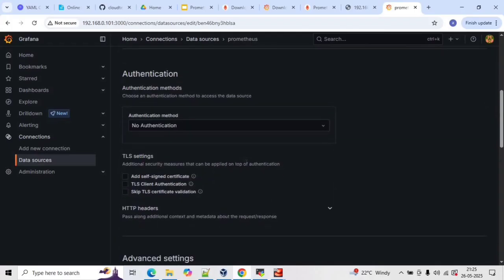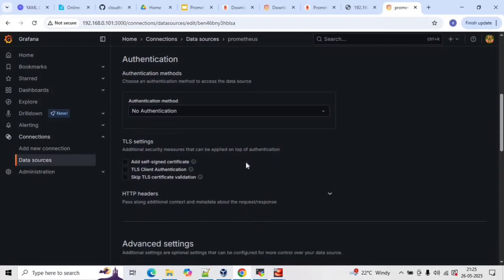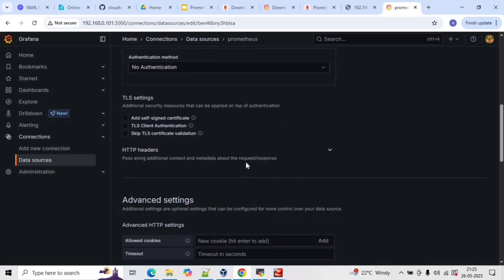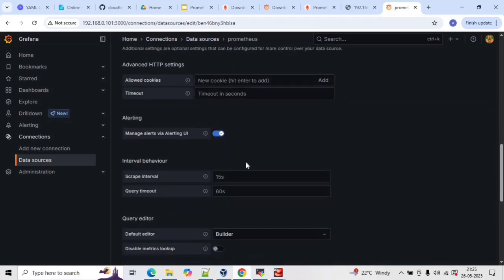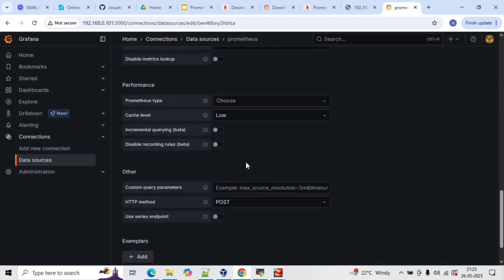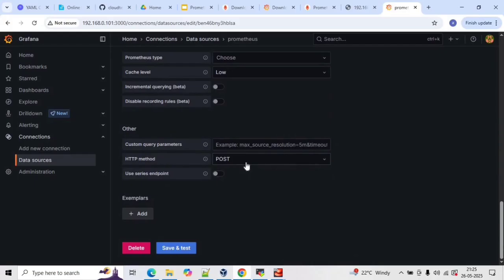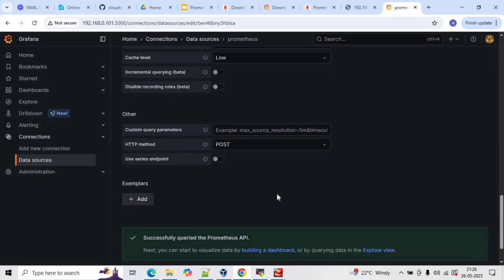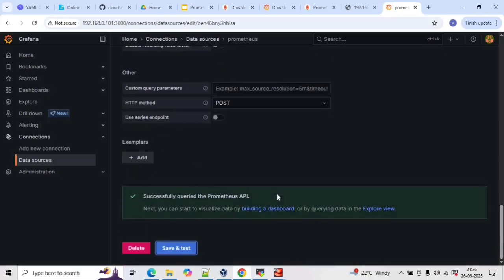There are several options for authentication and allowing cookies. If you want to use anything else, you can use it here. You can explore these options. For right now, I will keep the defaults and save and test. So successfully queried the Prometheus API.